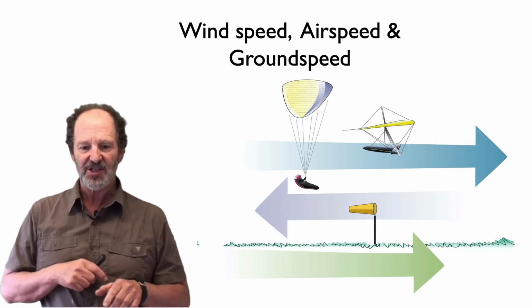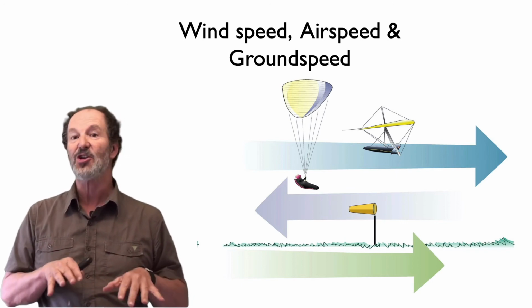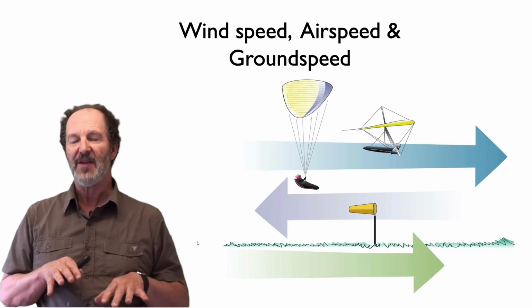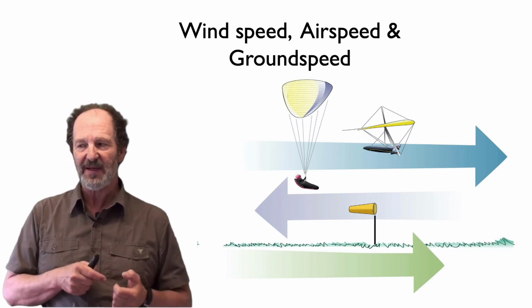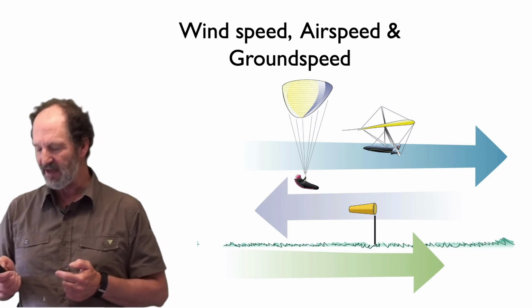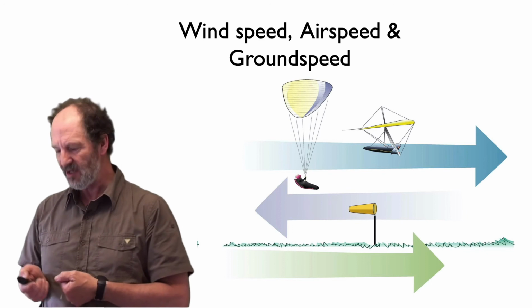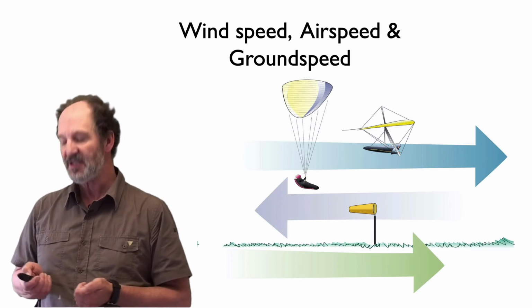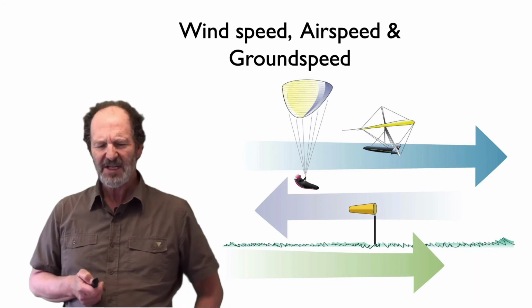And so this does catch us. If pilots get close to the ground and they're travelling fast, if they're not into wind, they can have very low airspeed. So we do need to understand the difference between the two. And this, of course, is why we take off and land into wind, because we can use the wind speed to minimise our ground speed whilst maintaining our airspeed. Okay, rising air.